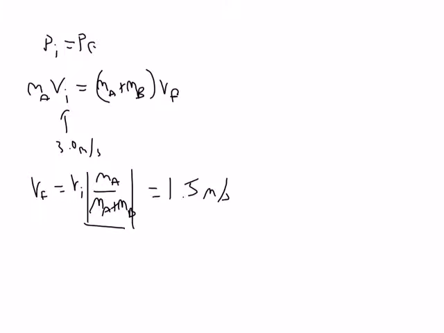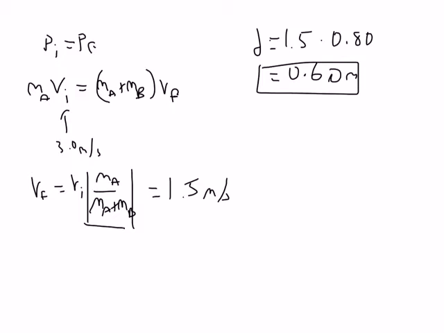However, we have not changed the height of the table, so the amount of time it takes for it to hit the ground does not change. So now the distance we travel is just 1.5 times the same amount of time, which is now half the old distance, right? 0.60 meters. Right, so we left the table moving half as fast, so we cover half the horizontal distance. Makes sense. Okay. So that's part D.